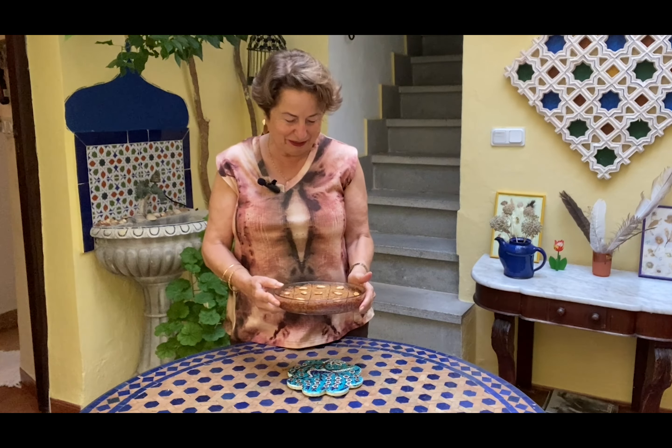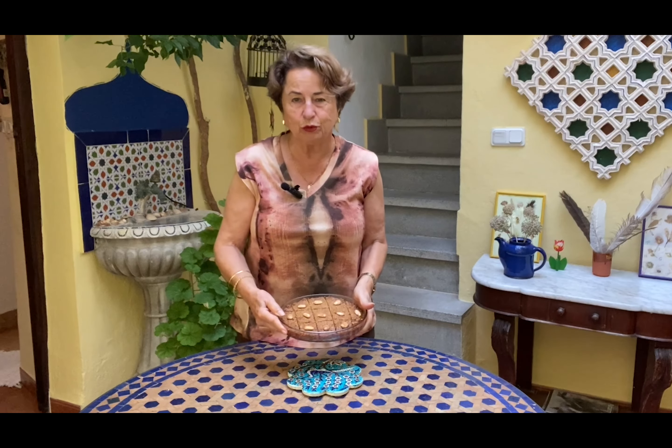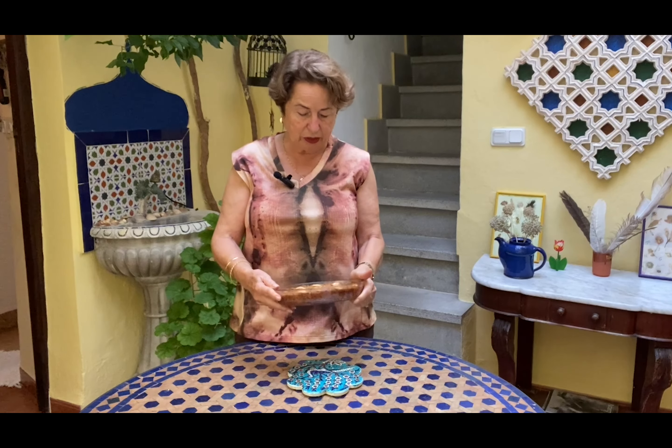Dear watchers, here we are — isn't this lovely? You may notice this batch is smaller than the previous one — when I was pouring the syrup in the bigger version, I made a big mistake. I'm not going to tell you what it was. So I made a smaller version, and we'll see what it looks like on a plate.